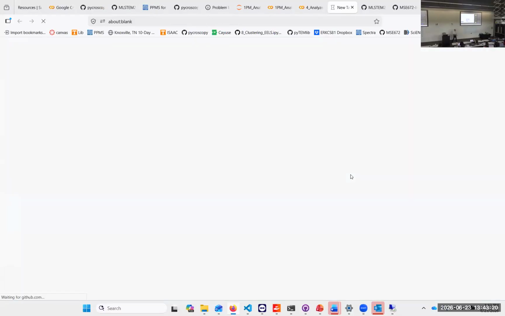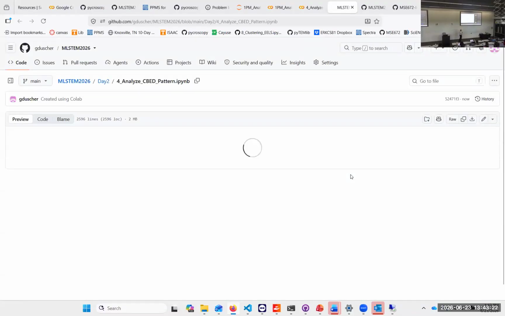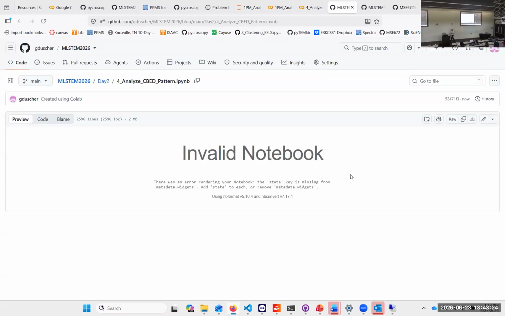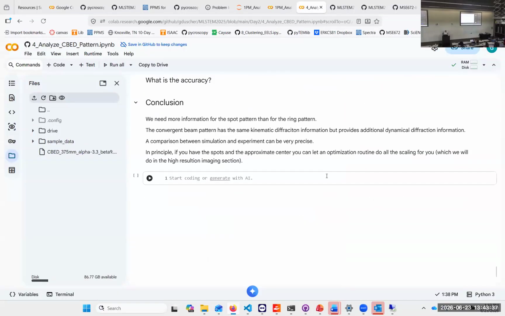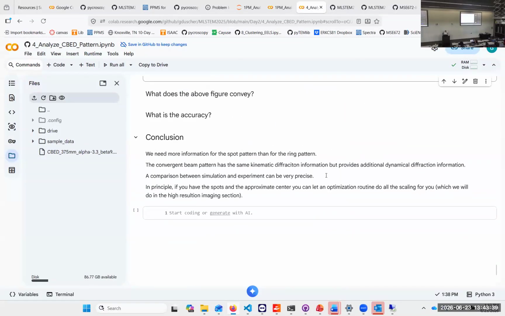And you can try that out on any other convergent beam pattern part. No, this is also invalid. Okay. It's a valid one here.